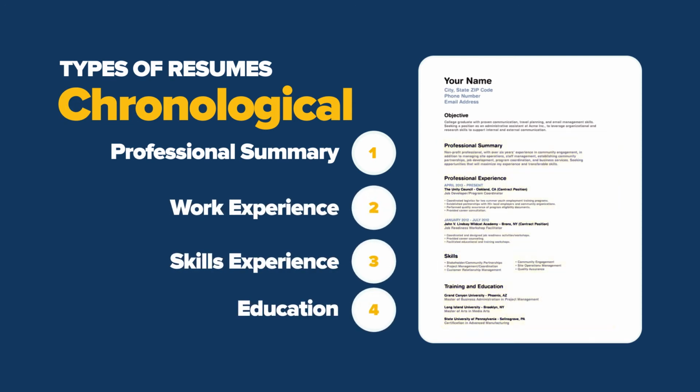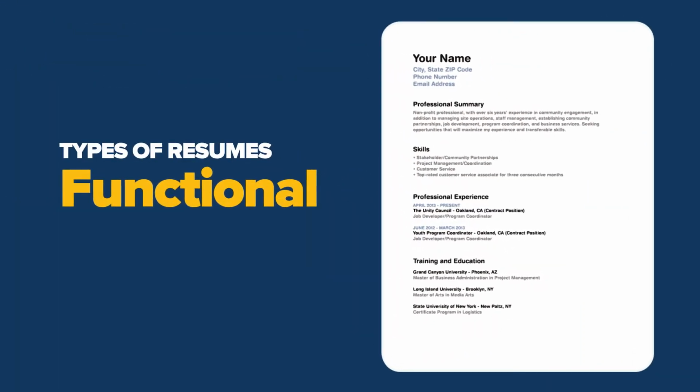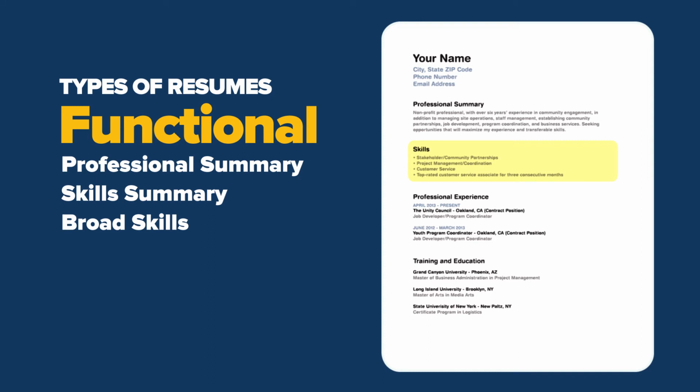If you have the skills to do the job but little to no experience for the position, the functional resume is a better choice. That's because this type of resume highlights your skills and abilities rather than your work experience. This version does require a bit of tweaking from the basic sections you created. You would start with your professional summary if you have some experience and were able to create one. Next, you would add the skills summary section, but in this case, you want to create broad skills categories. In each category, list your strongest examples of skills related to that category.